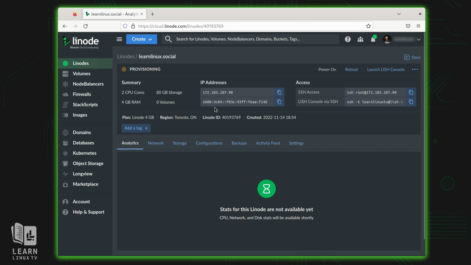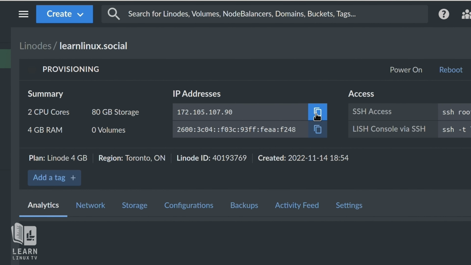And also, we have an IP address for our instance now. So what I could do is copy that, and I could create my A record. So on your end, what you'll do here is you'll copy the IP address like I just did. And then you'll go into your registrar's DNS settings, find the A record section for your domain, and then you add this IP address as an A record for the root of the domain.